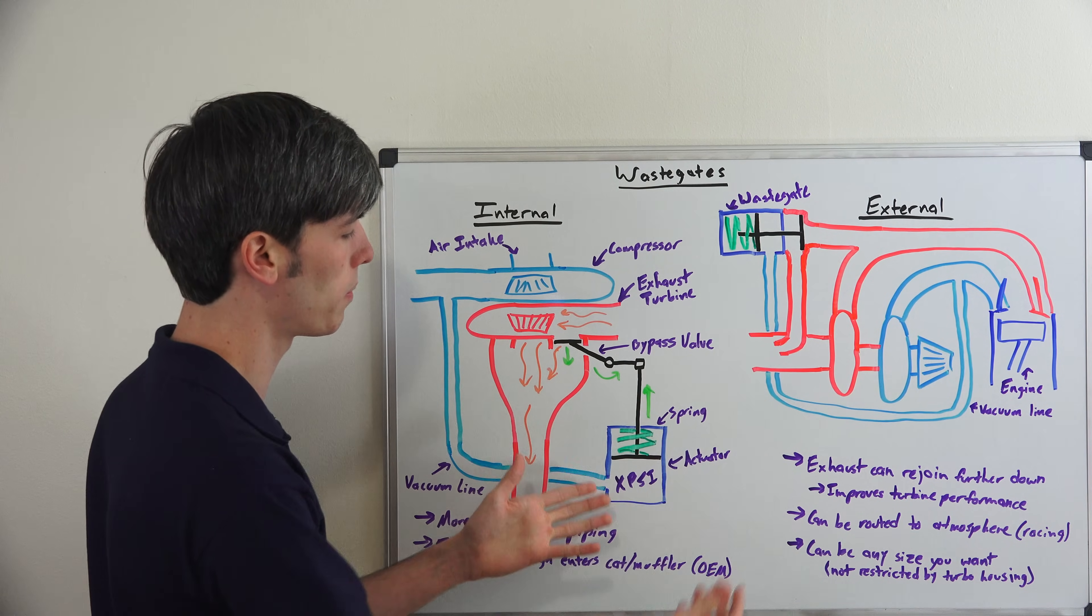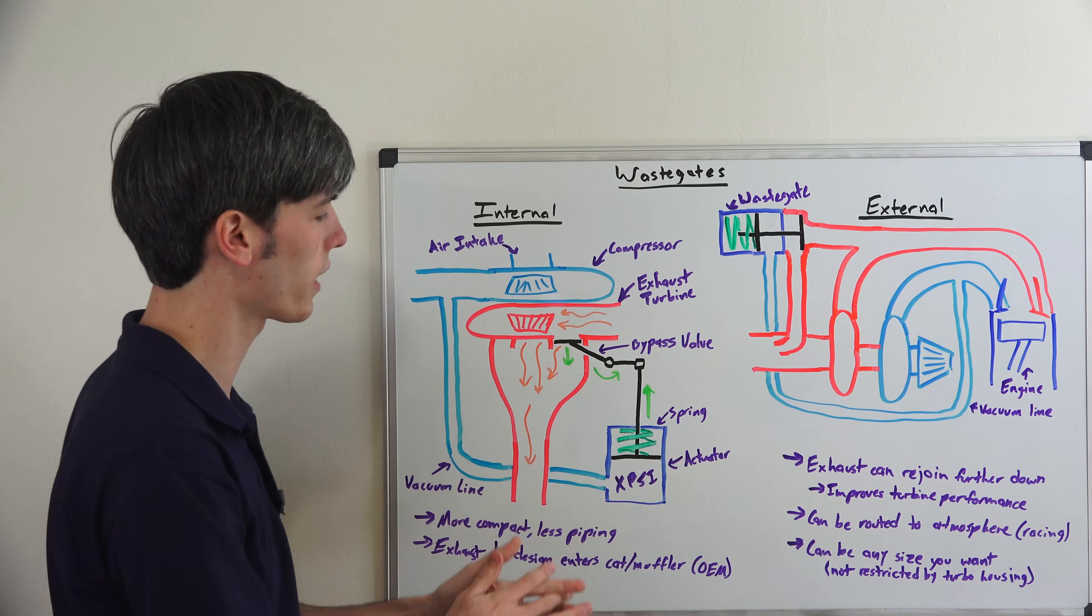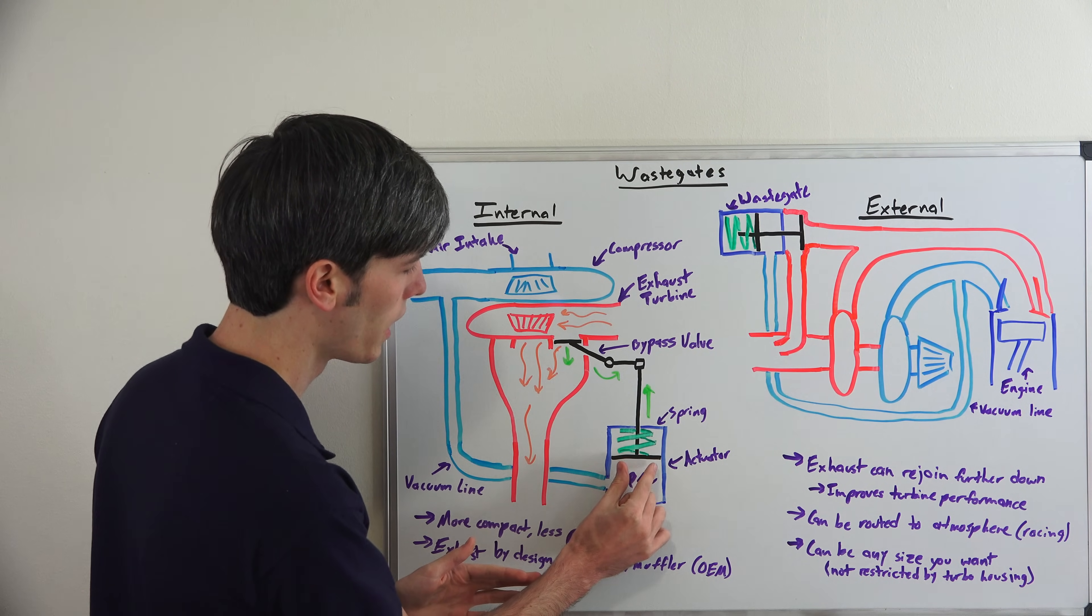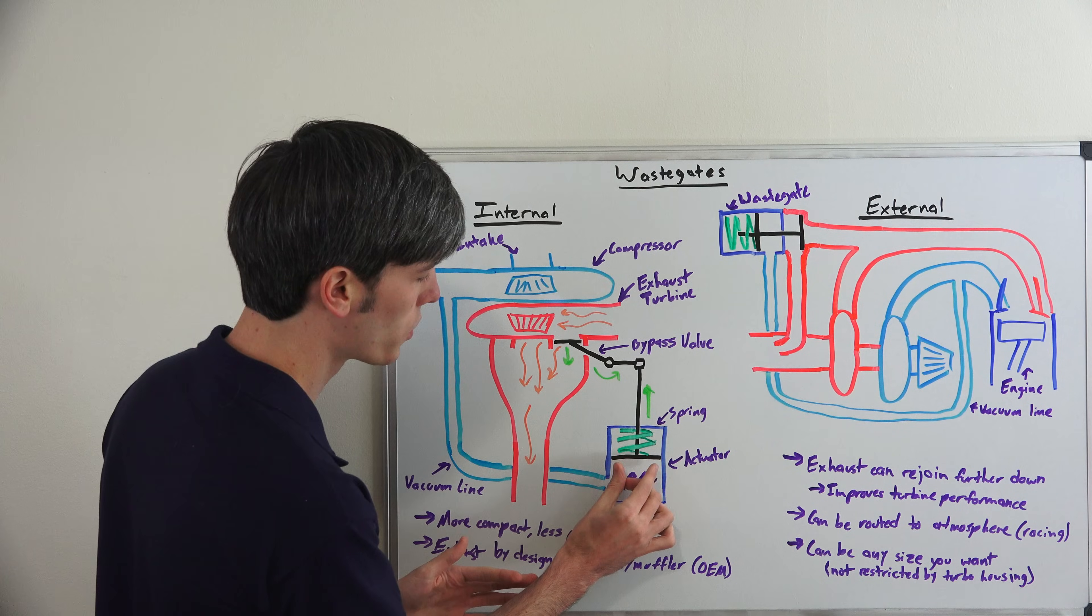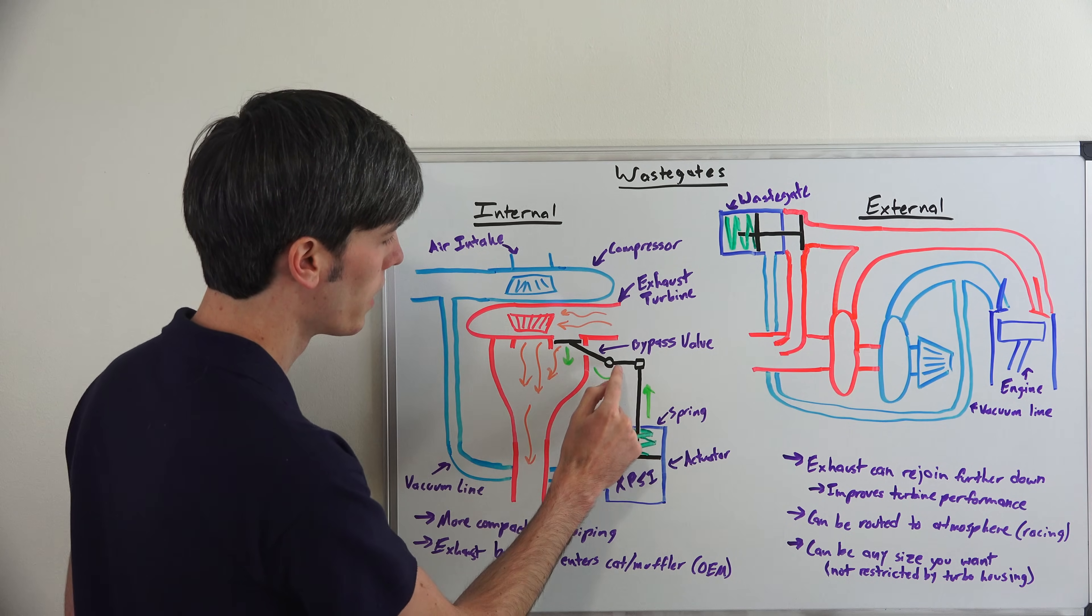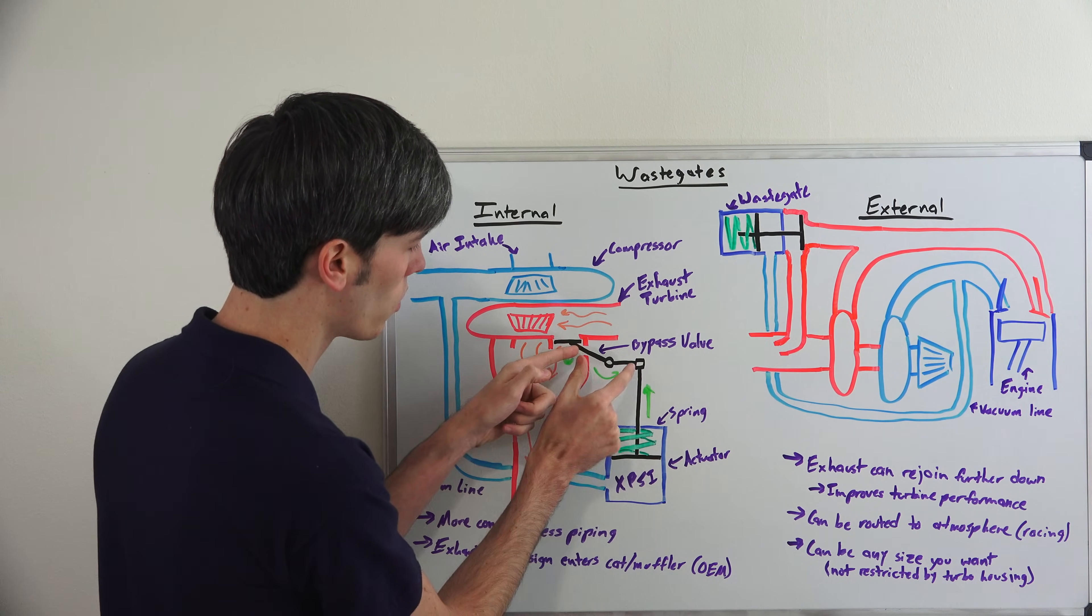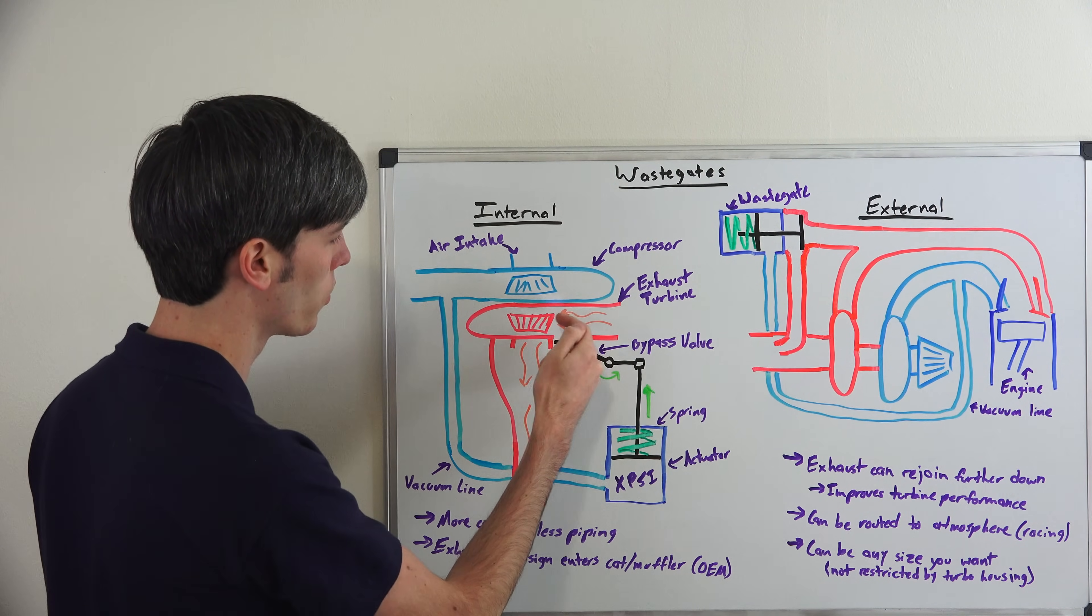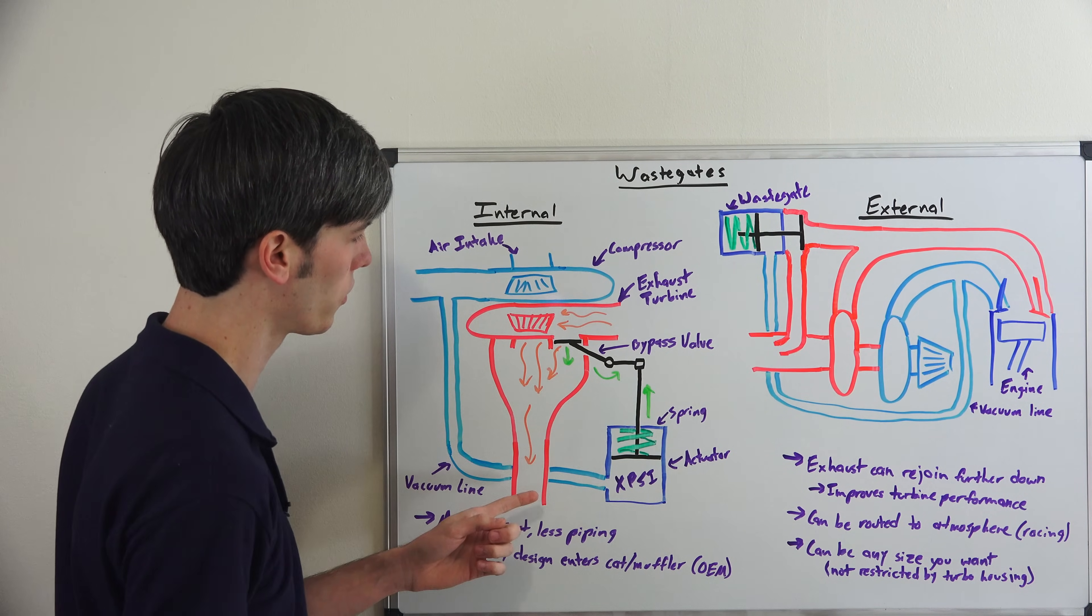So let's just say this is a 10 psi wastegate actuator here. This is a pneumatic actuator and so as the pressure in this actuator rises it pushes up this thing here. You've got this diaphragm which is going to push up on a spring and as that diaphragm pushes up as you can see it's going to pivot about this point right here. So it's going to push up, this is going to rotate and it's going to open up this valve so the exhaust gases no longer have to travel through the turbine and instead they can just bypass that directly and head out the exhaust.